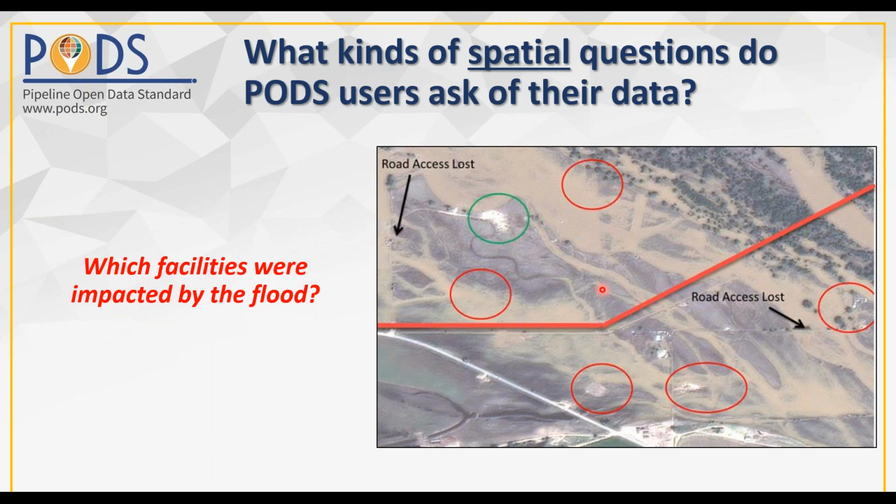So in the GIS world, you can work with vector data, lines, points, polygons, as well as imagery data, or sometimes people refer to these as raster data sources. So in this case, you can see areas, pad sites, and other equipment sites that are completely underwater and those that are completely dry.